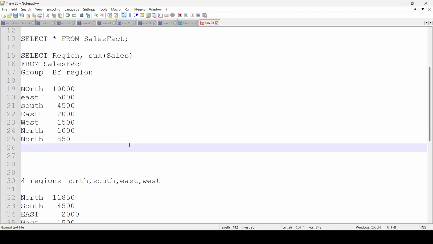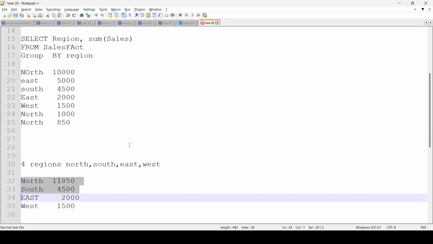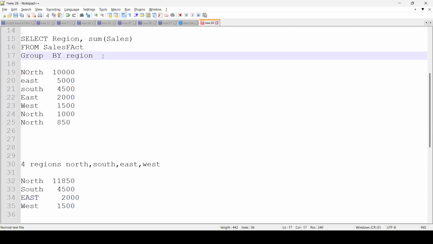Yeah, Tejaswini, yes, correct, right? End of the day, it gives you the aggregated data. You need to give him what he's expecting from you: the total sales we made in each region. I don't want to see the transactional data, north, north, north. I want to see the aggregated, summarized data. I just need to see only the 4 regions' total sales.